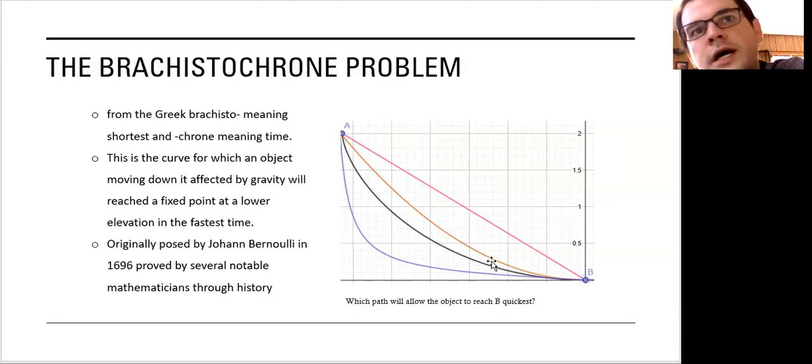Intuitively, we know that the straight line is the shortest distance, but it doesn't end up being the fastest way to get from point A to point B. So we're going to apply a form of the Euler-Lagrange equation to try and determine this function that will be corresponding to a desired minimum, which in our case is going to be time.